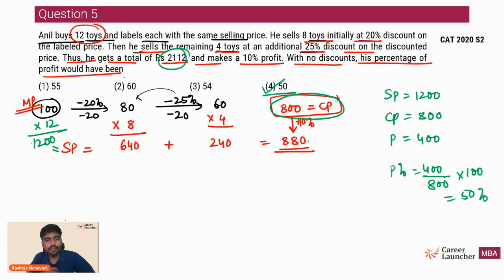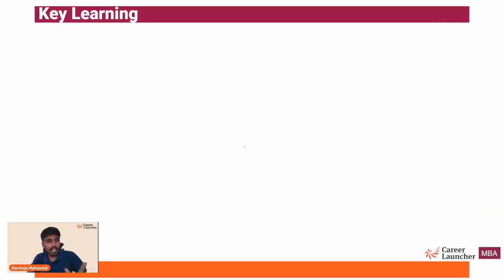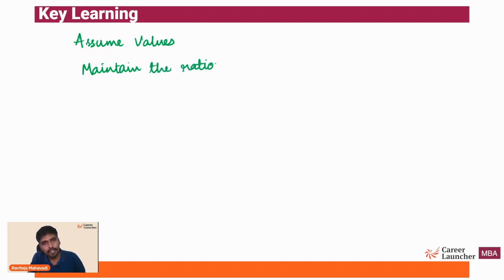See, it has nothing to do with this because everything was dealing in percentages. The final question was also dealing with percentage. This value 2112 was actually redundant data. So that's all, guys. Please understand, in profit, loss and discount, assume values wherever you require. Assume values, maintain percentages and ratios while you assume values. As long as you're doing this, your final percentage output won't change, and hence you'll end up getting the same answer.